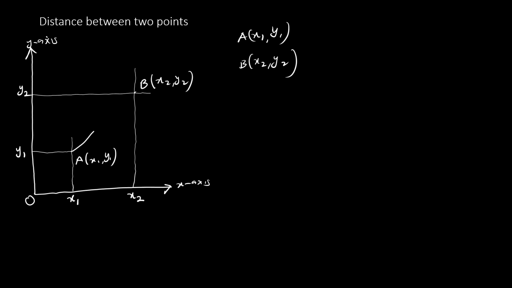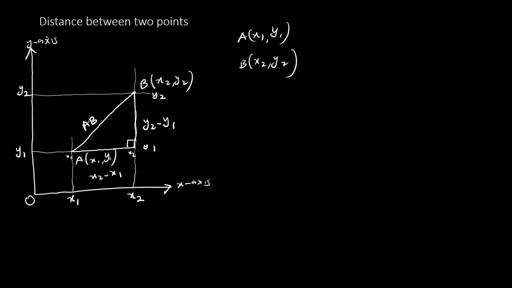So how do we find the distance between point A and point B? Let's go back to Pythagoras. If you complete this, we now have a right angled triangle. Note very well, this is our point y2, this is point y1, and this is x2, and we have x1. So how do we find this distance AB? From Cartesian coordinates, we know that the distance between y2 and y1 is going to be y2 minus y1, and the distance between point x2 and x1 is going to be x2 minus x1.